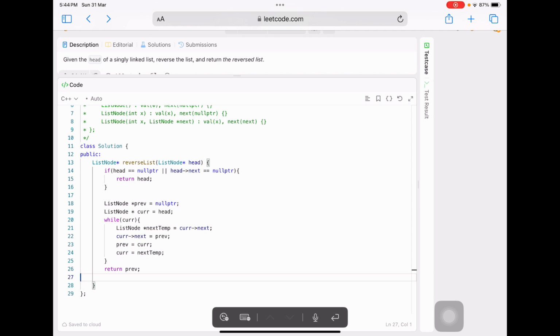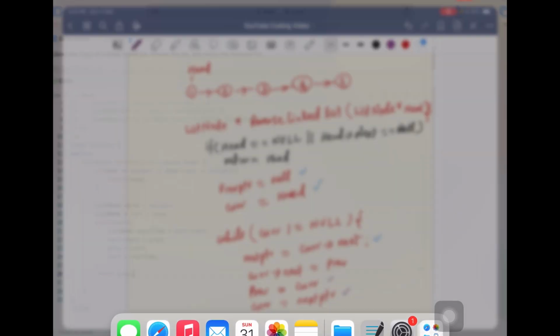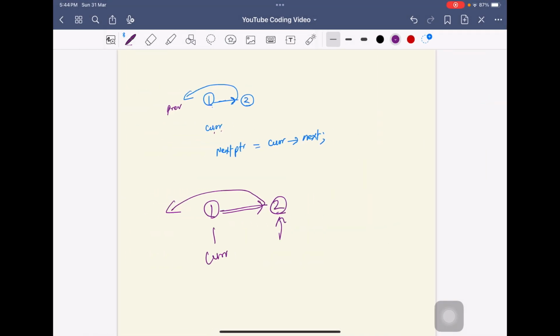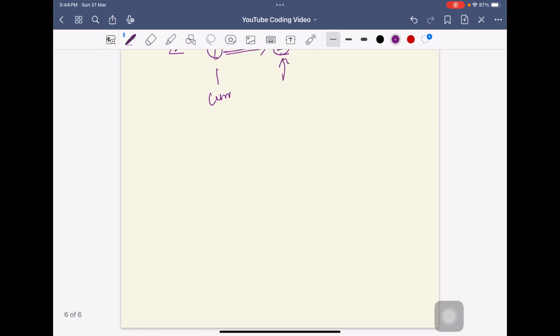Because when every node has been processed, the current node will be a null pointer. That's why when the while loop breaks, we return the previous pointer, because the previous pointer is just before the current pointer. In this way, with 1 2 and then 3, initially it was head.